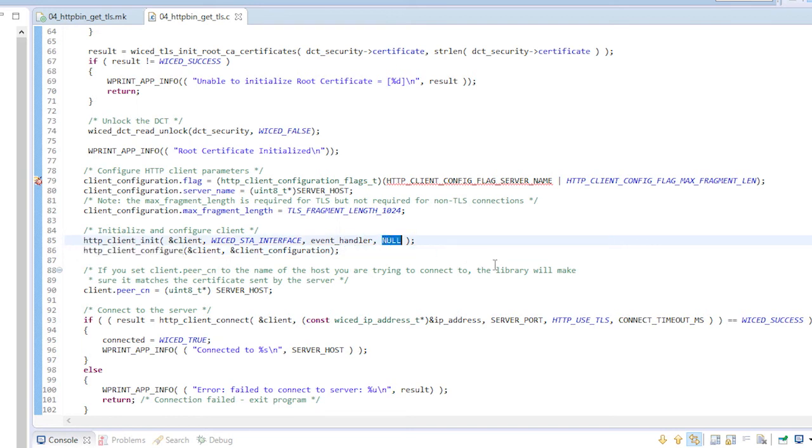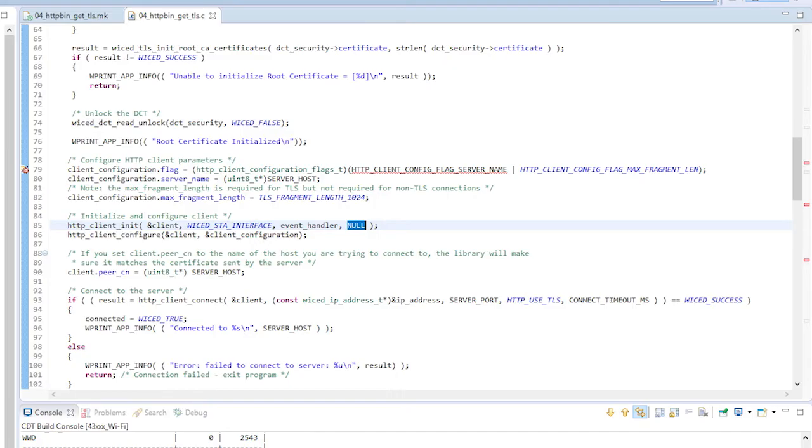Notice that I still use null as the last argument to the client initialization function. That argument would be used if the other side of the connection wanted a certificate from my device to verify my identity. That website doesn't do it, so I don't need to supply my own certificate. That is, my device verifies who they are, but they don't verify who I am. That makes sense in this case, because the httpbin website will allow anyone to connect to it.